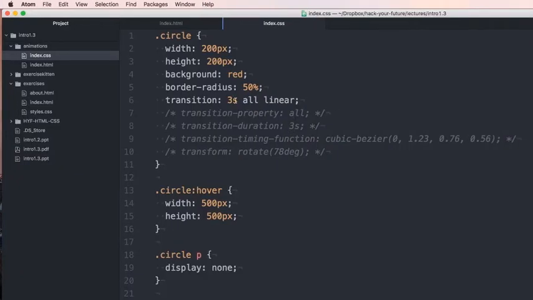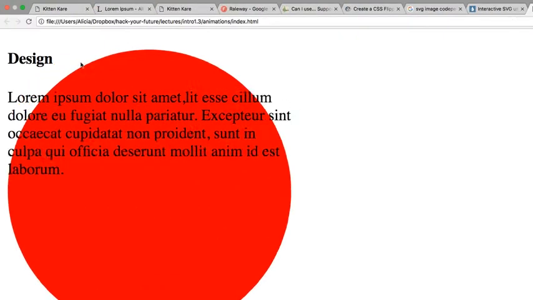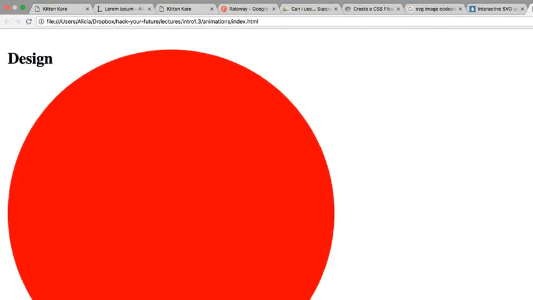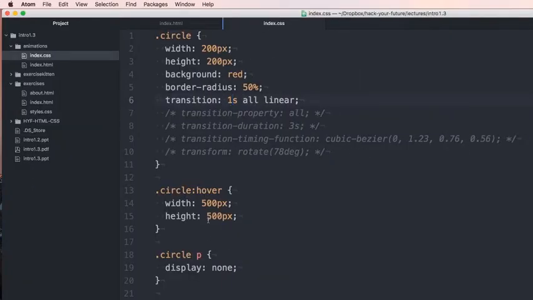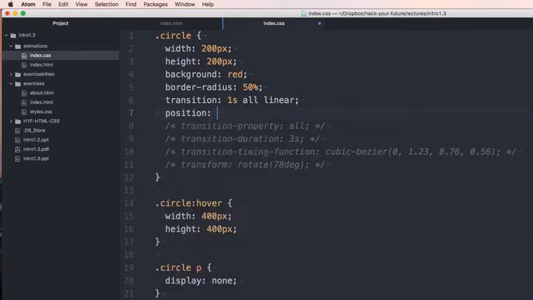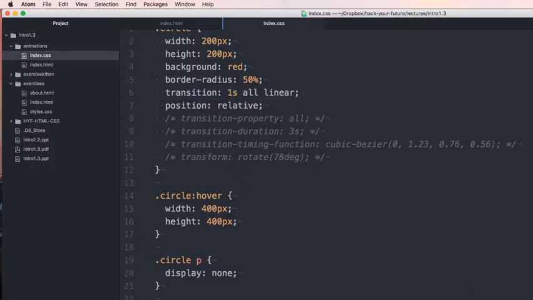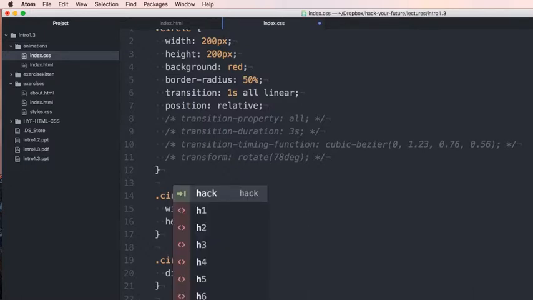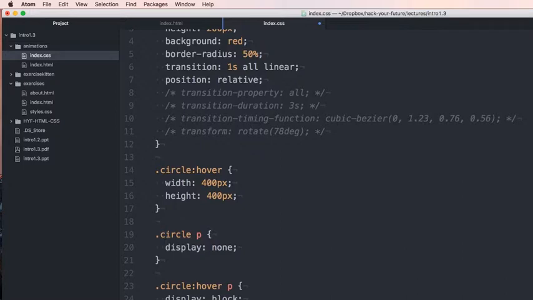And the position should be, oh, it's so big. That position should be what? The position should be related, the axis on the circle should be related. I agree. Let's try to put that in the middle. So what I'm going to do is add a position relative to that circle and to the H, what was it? H4? That it's inside.